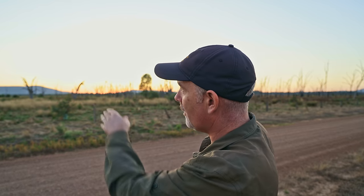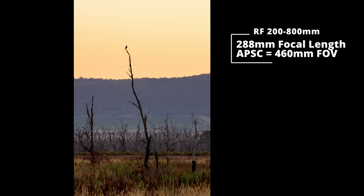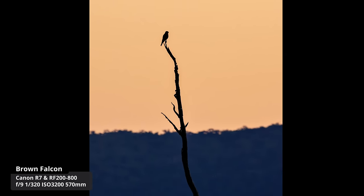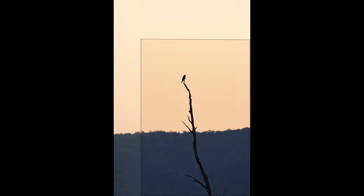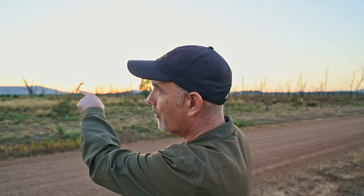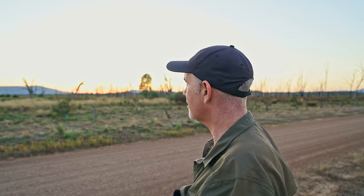I've just spotted a composition. There's a brown falcon on this dead tree. I'll zoom out to 200 so you can see what 200 looks like, and then we'll zoom in a bit. So we've got kangaroos feeding, cockatoos in the tree, a brown falcon over there — the 200-800. I can take photos of all three subjects using the zoom. That's where the zoom range is amazing.